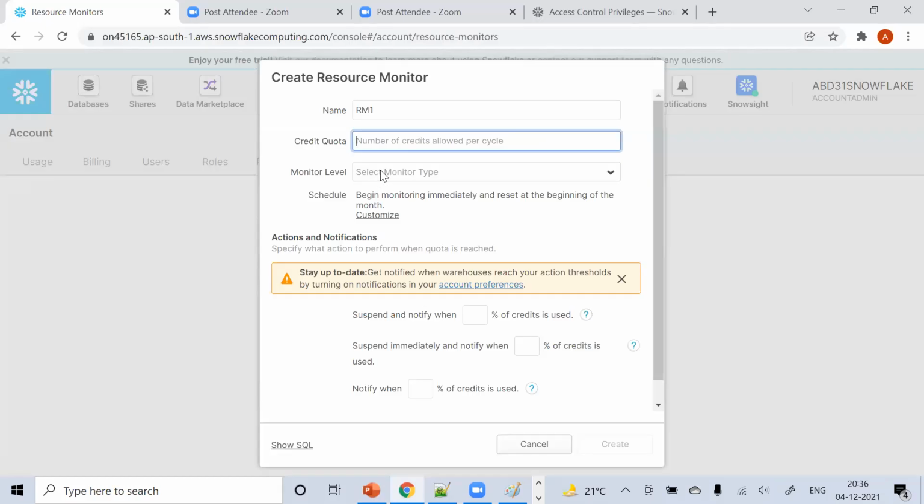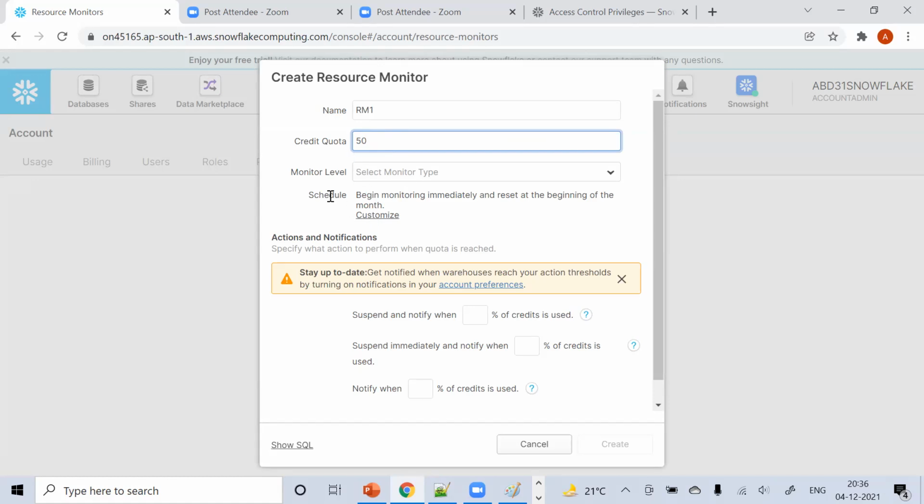So say for example, I'm saying that 50 credits is the credit usage limit. So what is the frequency that you want to set this credit quota for?